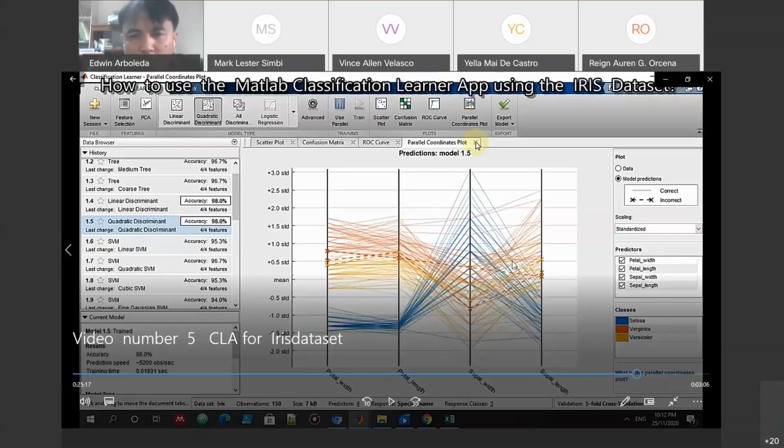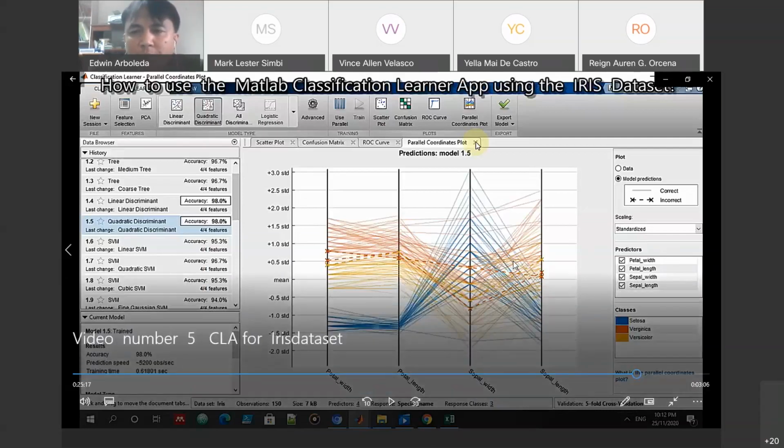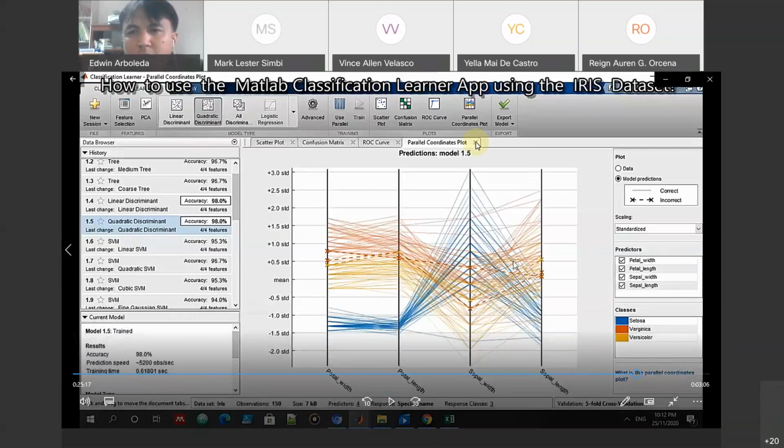But I warn you, do not use this dataset for your paper, because the Iris dataset is one of the most famous datasets in the world, especially in engineering. It has been used in other previous research. If you are planning to use this to do a paper, maybe the editor of the journal already knows this dataset, and there is a high possibility that your paper will not be accepted.